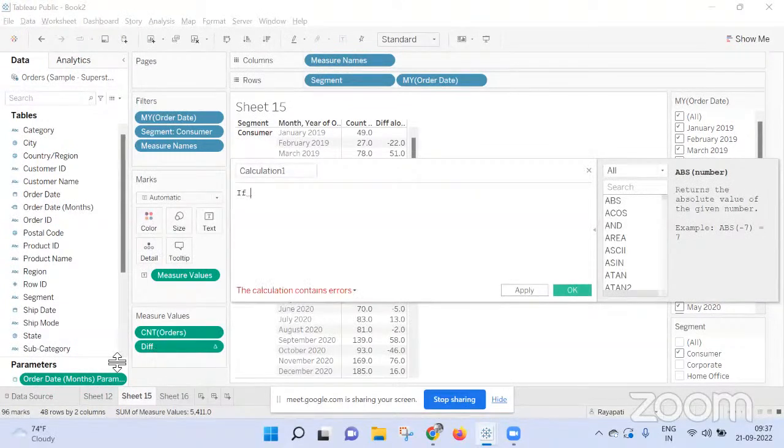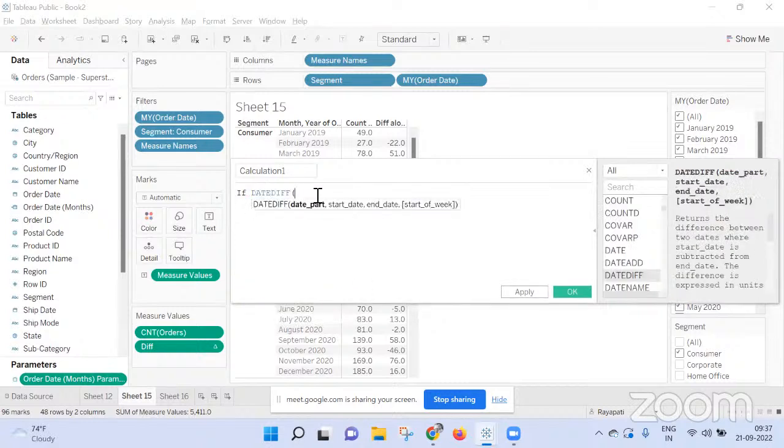I did this workaround. Just date diff with month, comma, order date, comma, order date months parameter, is in 0, comma 1.